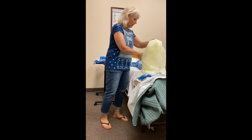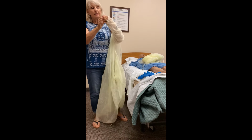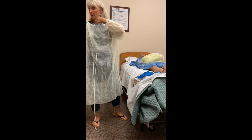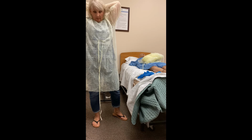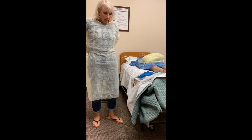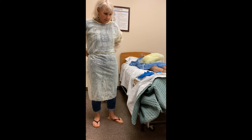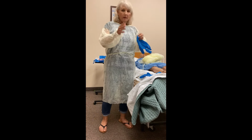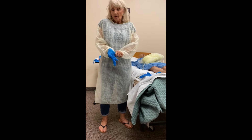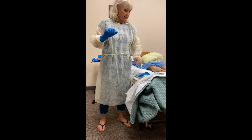So make sure you sanitize, and then you're going to take your clean gown, you're going to open it up, and you're going to put it on so that you put your arms in the arms. And there are ties on this thing, so you want to tie your necktie, and then tie your waist tie. And just make sure the gown comes all the way around your body so that it gets you all covered up. And then the most important thing, or one of the most important things here, is to make sure that the gloves come up over the sleeve, because we don't want any little critters crawling up your arm. Now, these are gigantic gloves that I have here, but they do come over the sleeves.